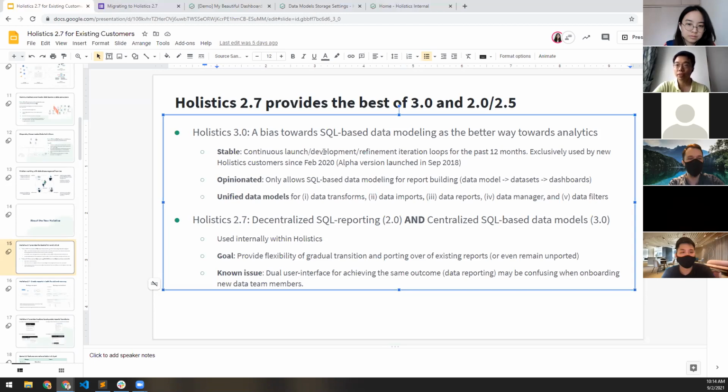In this Holistics version 3, there's a bias on how we think analytics should be done, which is fundamentally different from the old way of doing Holistics. In the old way, I got a report, wrote an SQL query, published it, added some filters, and we were done. You solved the problem at that point. This version, after it was stabilized and tested, is also pretty opinionated in that all dashboards and reports have to be built from the dataset, and the dataset is the equalizer. Be it you are the data team or the data consumer, you can treat the dataset like a giant pivot table. You can drag and drop to build your own reports.